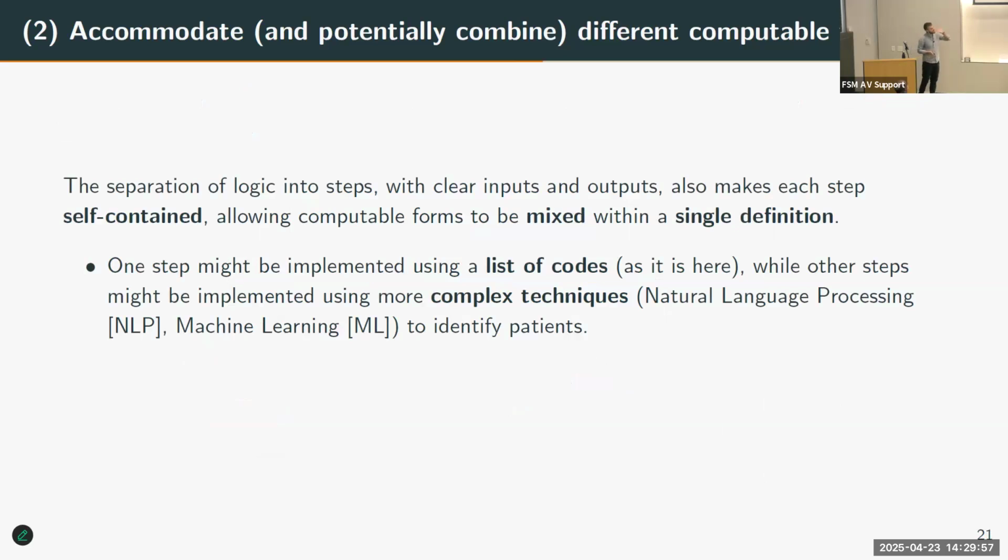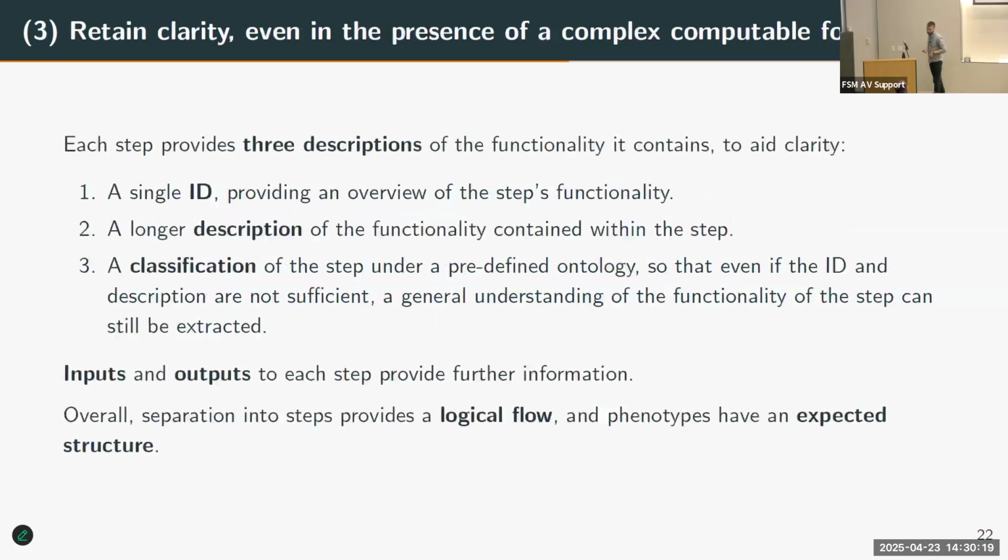I won't talk too much about this because I don't think it's as pertinent for the type of simple definitions that we have here. But there's also a lot of beauty in having those self-contained implementation units, in the sense that when we build more complex definitions, things that use machine learning, we can very easily plug those in as well. Because remember, the abstract layer is agnostic to how this is actually achieved in practice on the computational layer. Again, I won't say too much about that at this stage.